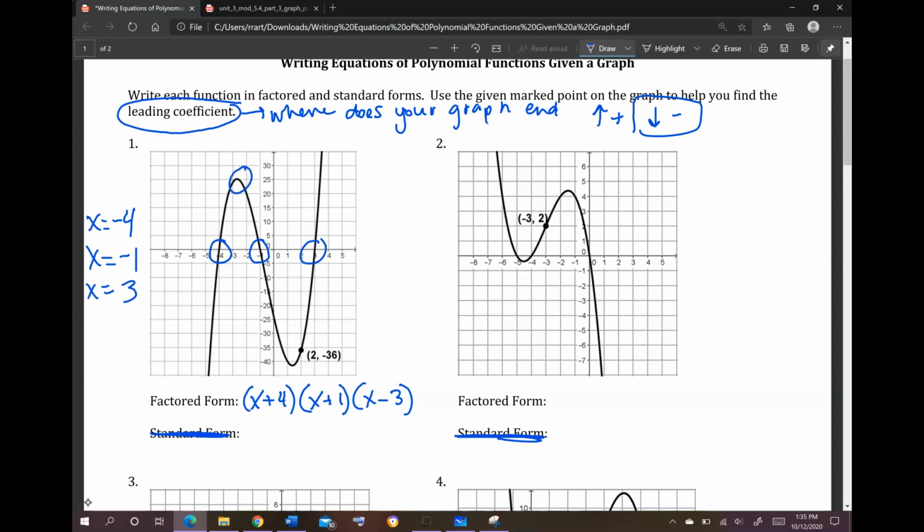I got 1 hump, 2 hump, plus 1 would be 3. So my degree is 3. So do my little exponents add up to 3? It does. 1 plus 1 plus 1 is 3. So we're good. Last thing you have to handle is, I'm adding 1 extra step to it, is that leading coefficient. Is it positive or is it negative? Well, this guy ends pointing up, so it's a positive leading coefficient, so we don't have to do anything, and guess what? That is your answer.